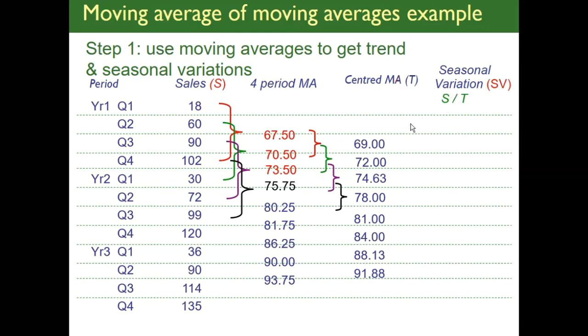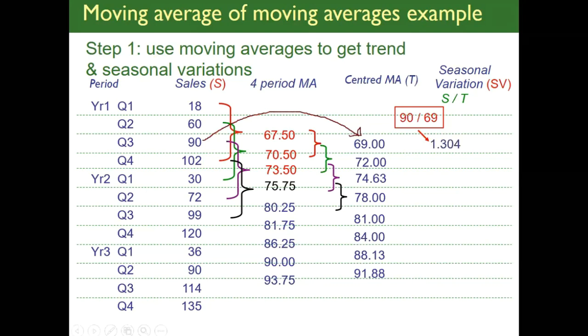So how do we do that? Here you have the number 90 divided by the trend. This is your actual value, 90, in that particular period. The trend value, the average value, was 69. So you divide these 2 numbers and you get 1.304.